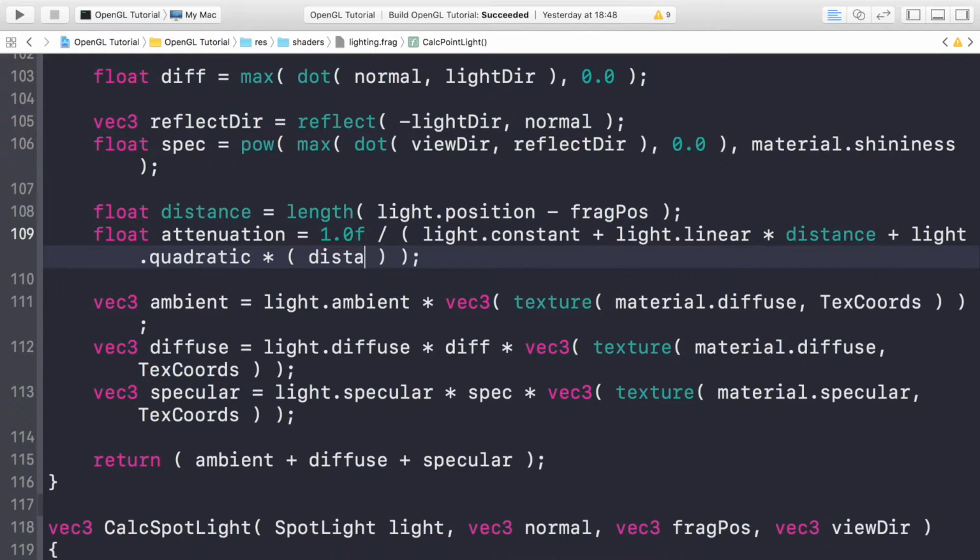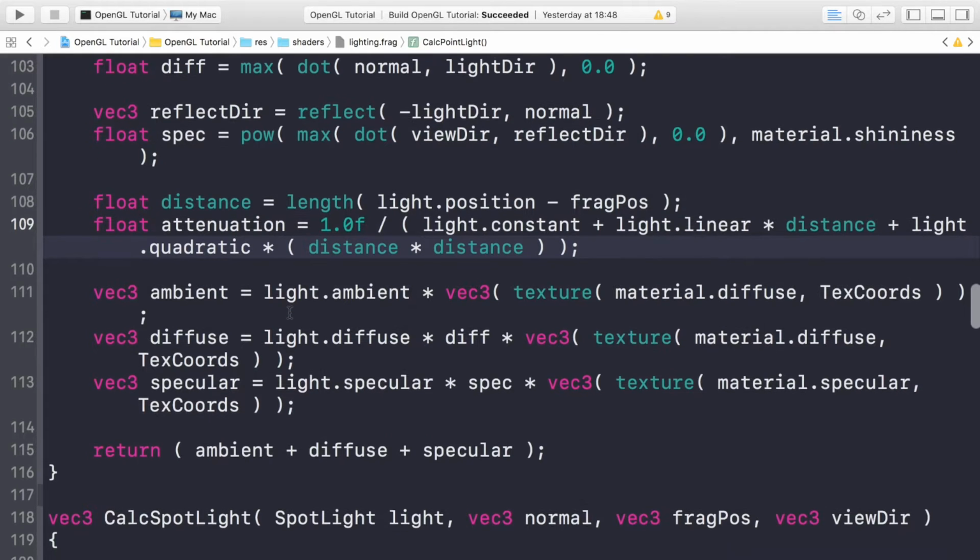So distance times distance. Again, there's quite a bit going on here, and we haven't just copied and pasted it. I just want to make sure I got it correct, because sometimes I do mix the pluses and the times. So light.constant plus light.linear times the distance plus light.quadratic multiplied by the distance squared, so distance times distance.